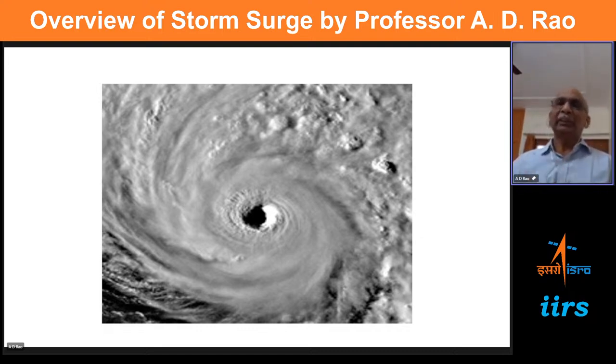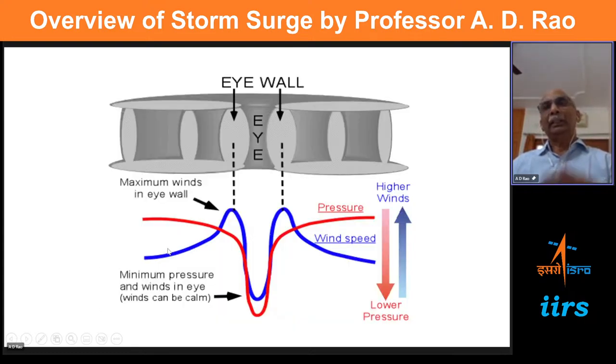So this is what is very important: what is the width of this eye of the cyclone, and where exactly the winds are very, very strong? This is called the radius of maximum winds. The radius in which the winds are very strong is very important for our simulations also. In the next slide, I will show you the typical cross section of the cyclone. If you look at this, this is the pressure.